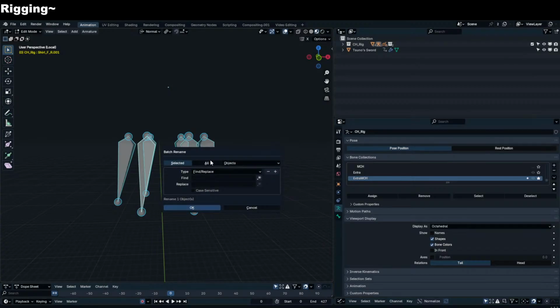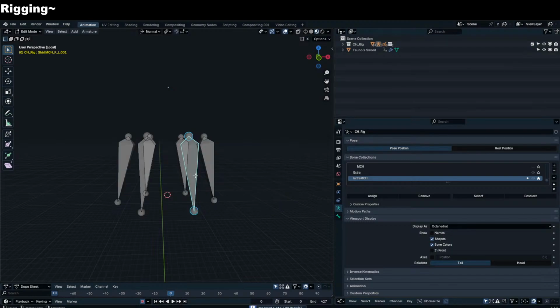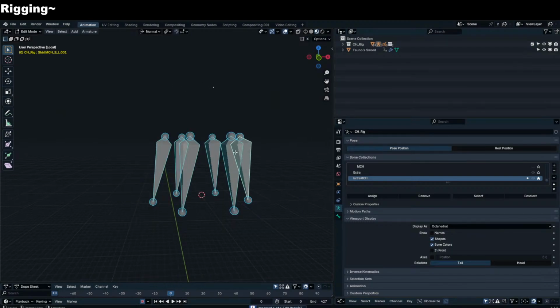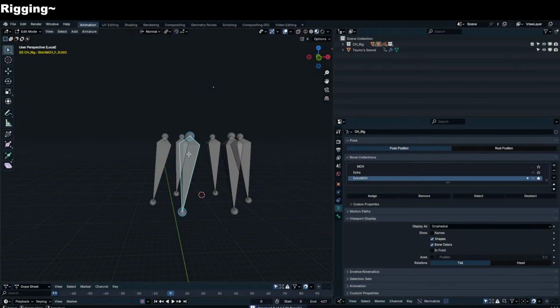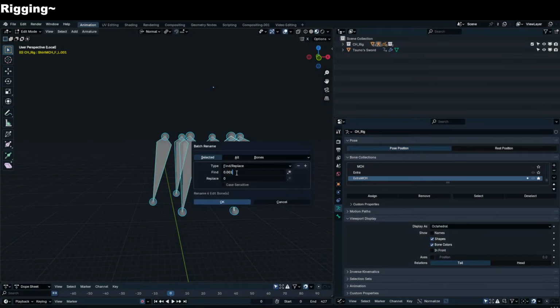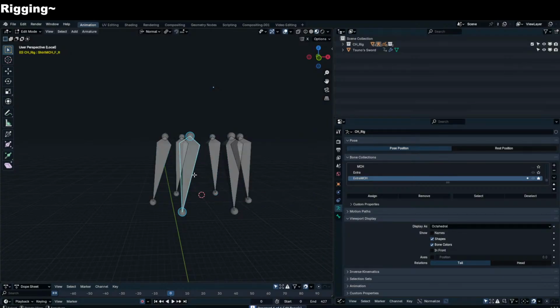Then I'm going to press Control F to find bones shirt and replace with shirt mechanics. There you go. Now all of these have shirt mechanics. Nice. And then again, the .001 suffix, replace with nothing. There we go.